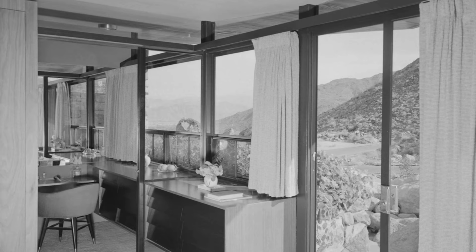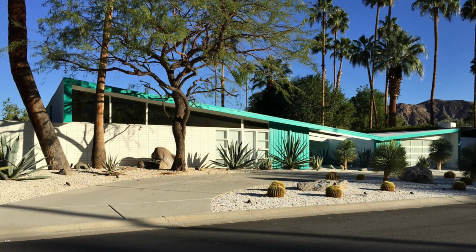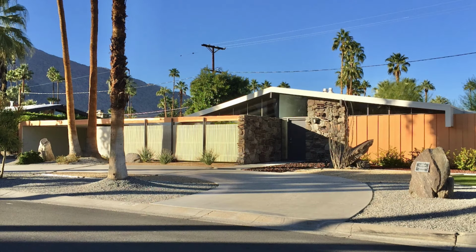Okay, so another question, this one is from Elizabeth Heilman. Brooke Murray says, I'm curious about architecture that is being built today. How have these designs, if they have, affected the designs today? That's a terrific question. And absolutely, in Palm Springs there are a number of architects doing good work. There was one in particular that I think is doing some pretty remarkable projects. His name is Sean Lockyer. He has a firm with an acronym name, which I don't know off the top of my head, but Sean Lockyer is doing really nice work.